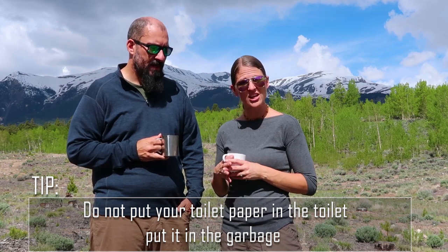For the black tank, because we no longer put toilet paper in the black tank, ours doesn't fill up nearly as fast — we can go almost two weeks, like 10 to 14 days for our family of six on about a 30-gallon tank. The tip is to not put your toilet paper in the toilet; put it in the garbage instead, and your black tank can last quite a while. At some point we do have to dump, so you pull your slides in, close everything up, and find a dump station. You can find those at local campgrounds — the city we're near right now has a public RV dump available for five dollars. Usually it's five to ten dollars, you fill your fresh water and dump your gray and black, then come back to the same spot or move on to the next boondocking location.